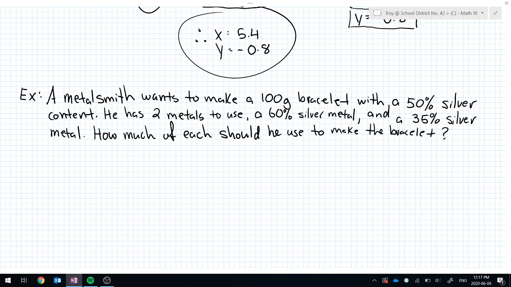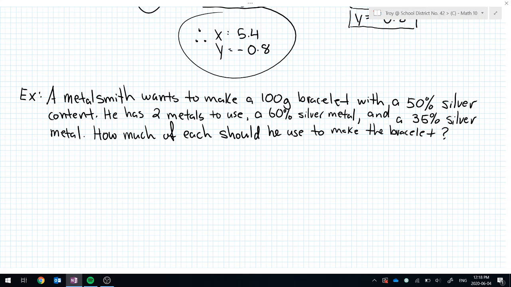Okay. So there are 2 main ideas that this bracelet has to obey, and again, it has to be 100 grams and it has to be 50% silver. If those are 2 requirements, it would make sense that we could make 2 equations to represent that. Okay. So again, that's a word problem, so we're going to have to go all the way back to the first section in this chapter, where we looked at developing our own system of equations to start, because we don't have any here, it's just a word problem. So that's our first step, is we need to first make our 2 equations that deal with those 2 requirements.